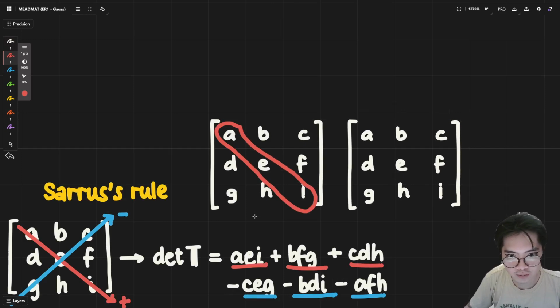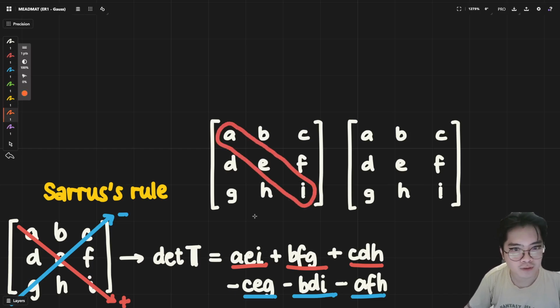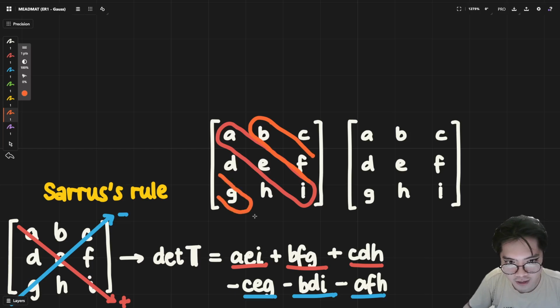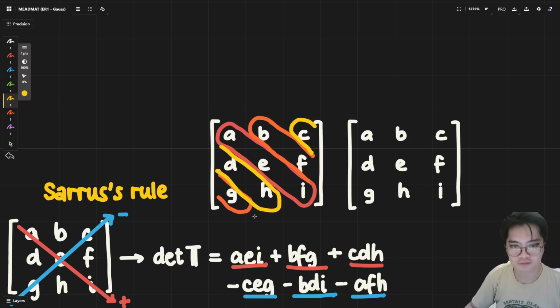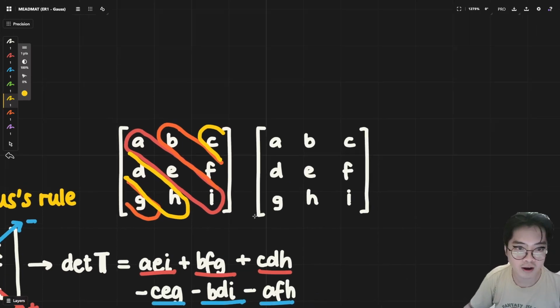So this is like we are just doing a little word search, right? A, E, I. And then this B, F, G. And so you will see in here a little teleportation happening. And then for C, D, H, that is also your teleportation, right? So all of them are going down. So that means they're all positive, right?